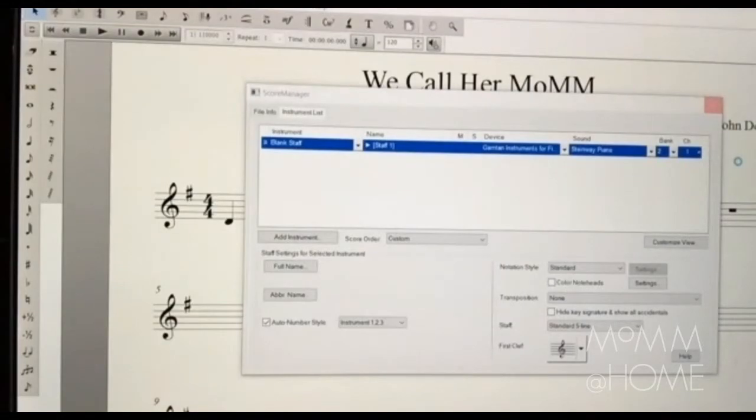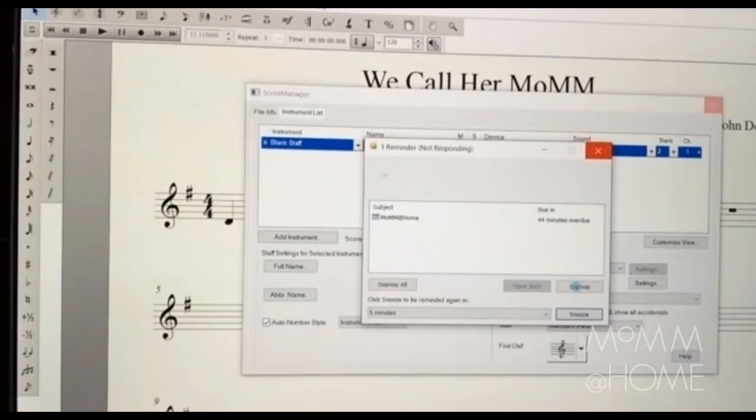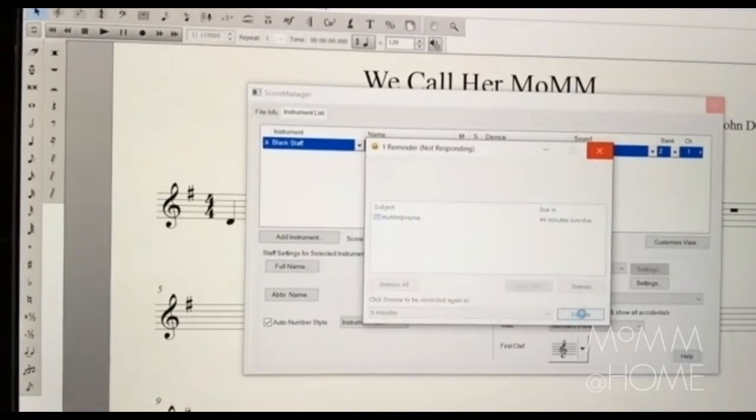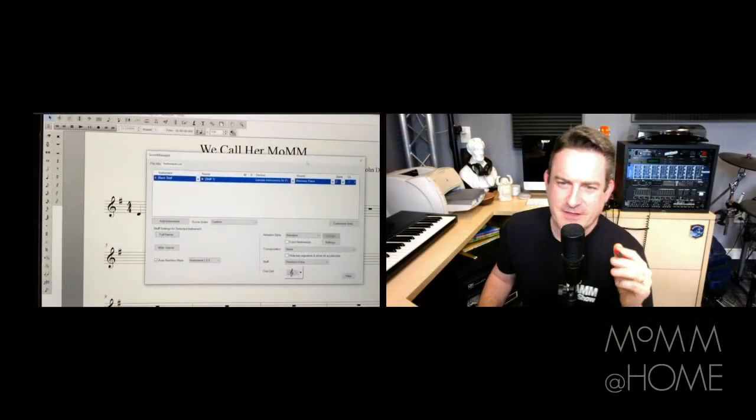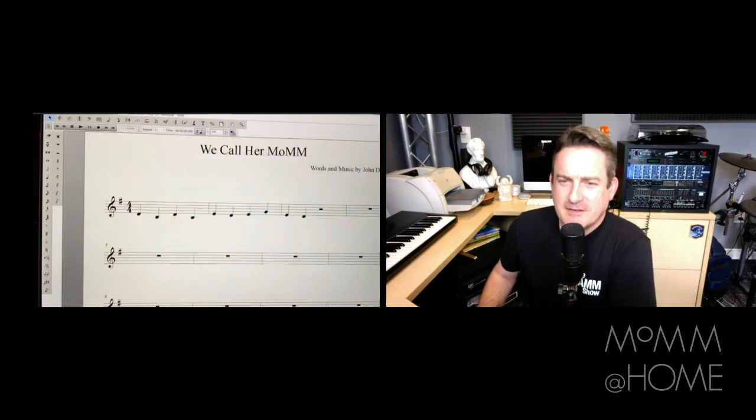I haven't had this problem before, and I've done this probably. It's all right, it wouldn't be a live experience if we didn't. I think I'm having a little problem with my computer here. All right, got your reminders on? Yeah, I'm glad I got my reminders on. They're working. Make sure you're present for this event. That's good.